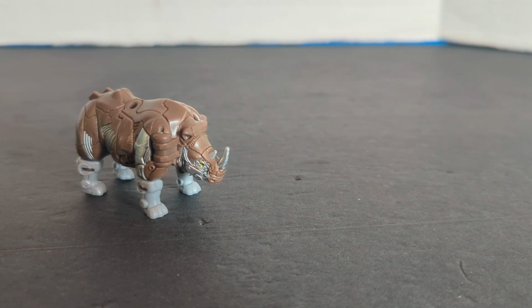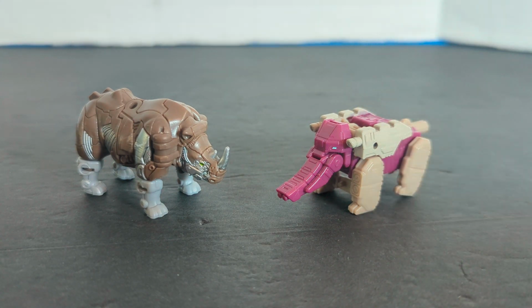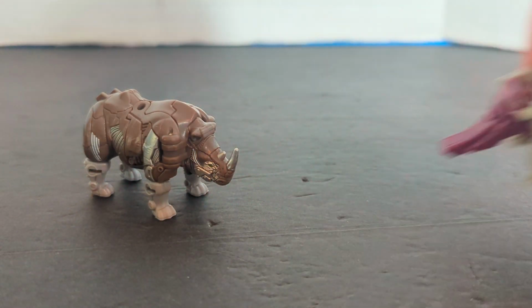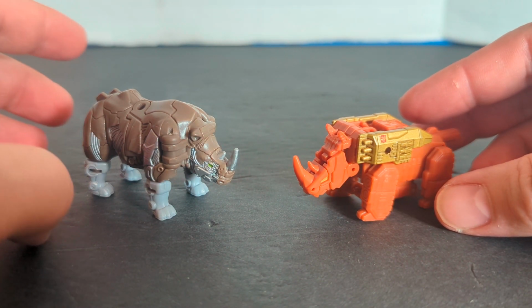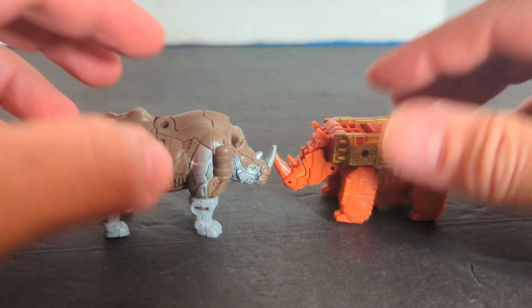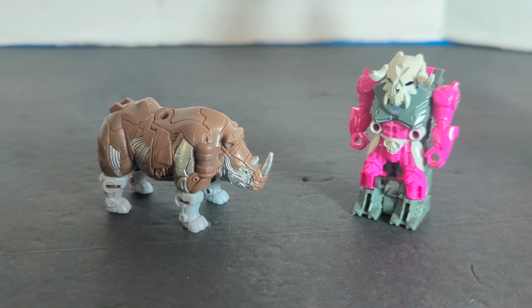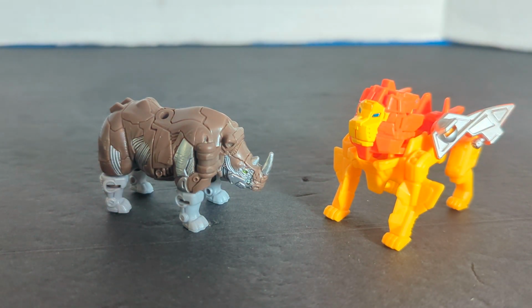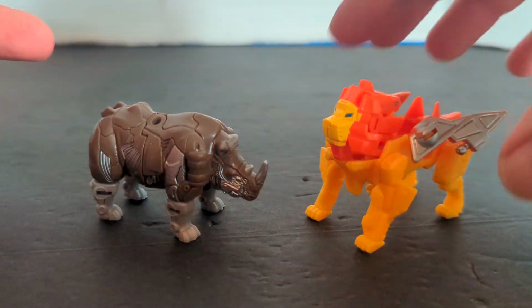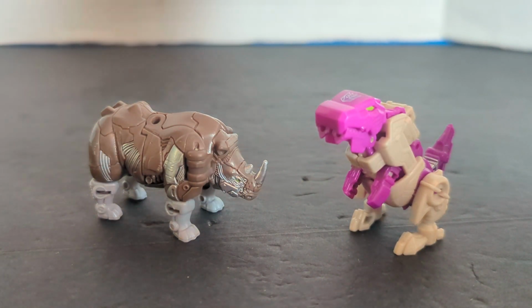Let's see, our first comparison, we are gonna do Shuffler. Shuffler is an elephant, so that's an elephant and a rhino, pretty cool. And then we're gonna do Rhino on Rhino. This is Ramhorn and Rhino. So we got 2 rhinoceroses going after each other. We got Smashdown. Now some of these aren't really weapons, but they're little Battle Masters kind of type. This is Skullgrin, the Pretender. And let's see. Then we got Sawback. So we got a lion. Now he's a big lion compared to a Rhinox, but that's Sawback. Let's see. Crash Bash. There we go.